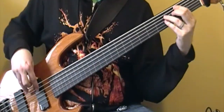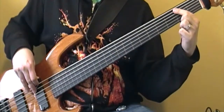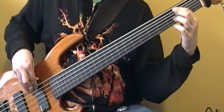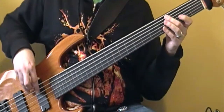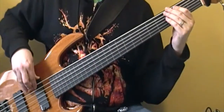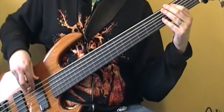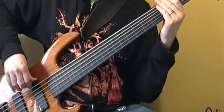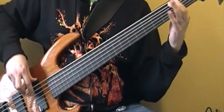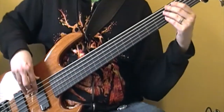And to finish it off, we've got two, open, two, another three note figure on the E string. And then finally, two, three on the E string, back to open. So all together we've got two, open, two, two, open, two, two, three on the B string, two, open, two on the E, open, two, two, three, open. I'll put that all together again.